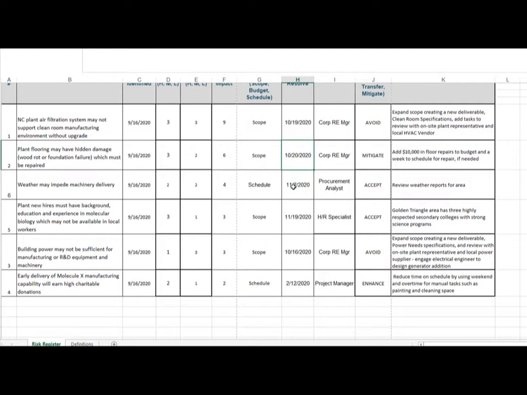So, as you complete your risk register, double check the dates in your schedule on when these risks need to be closed or completed or fully vetted, and the ownership belongs to whoever is the owner assigned in your project schedule. So your project schedule, your risk register, your risk plans should all be in sync with one another. Okay, we'll talk again in Module 7.